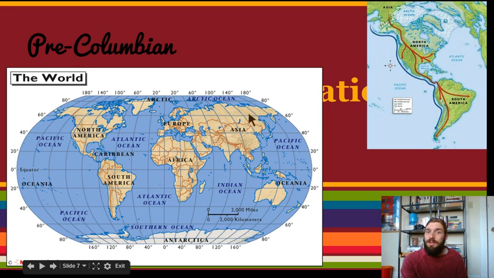And first, animals went over this land bridge. Then people followed those animals so they could hunt those animals for food and clothing. And they first went to North America and then followed the animals all the way through South America. We're not sure if maybe they sailed along the coast here, but either way, we're sure that the first Native Americans actually came from Asia.